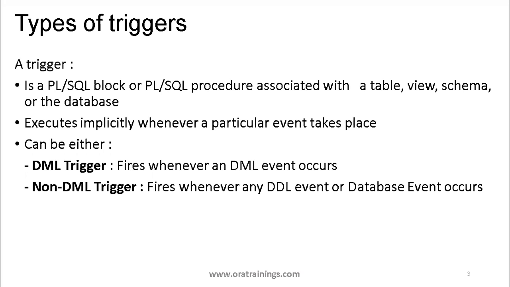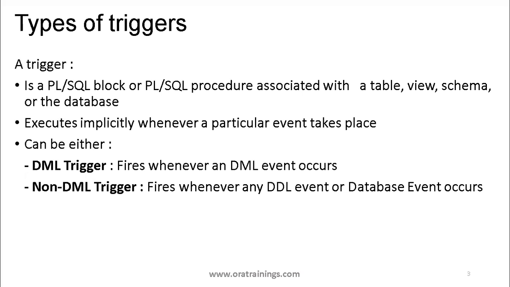Now coming to the other thing, there are two types of triggers. One we call the DML trigger, the other one is the non-DML trigger. You may find a different set of names, but try to understand from the technical point of view rather than just a definition of what the difference is. Broadly, they are divided into two categories: DML trigger and non-DML trigger.